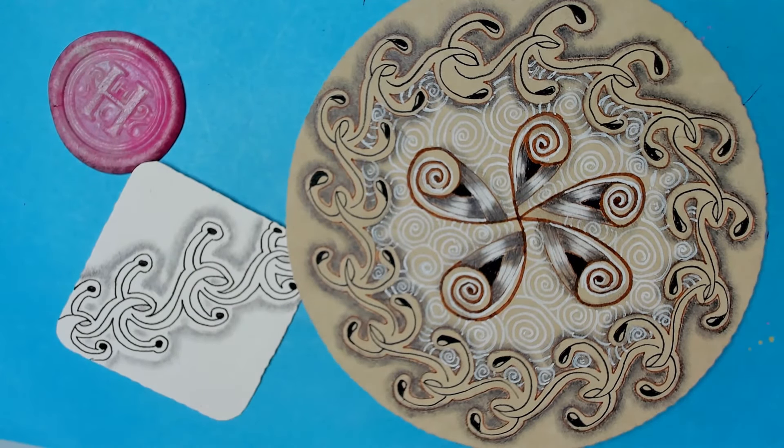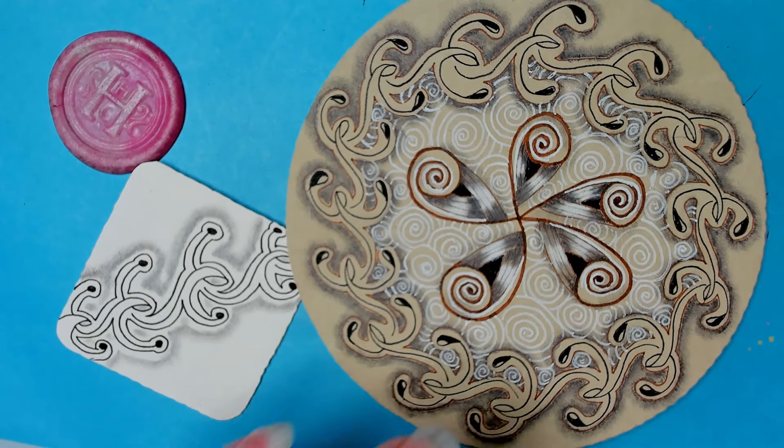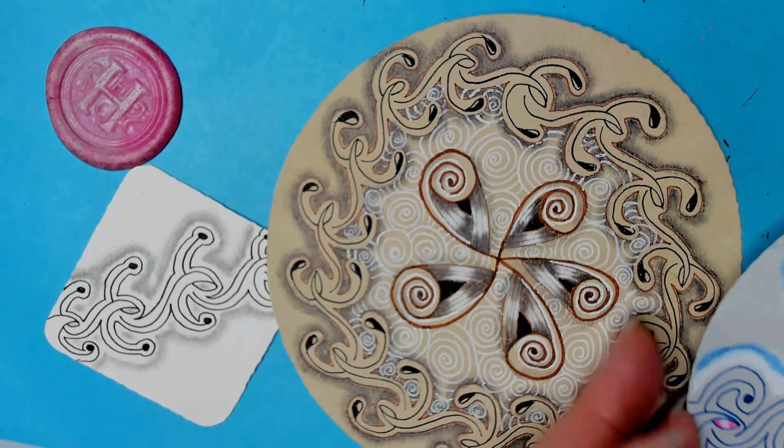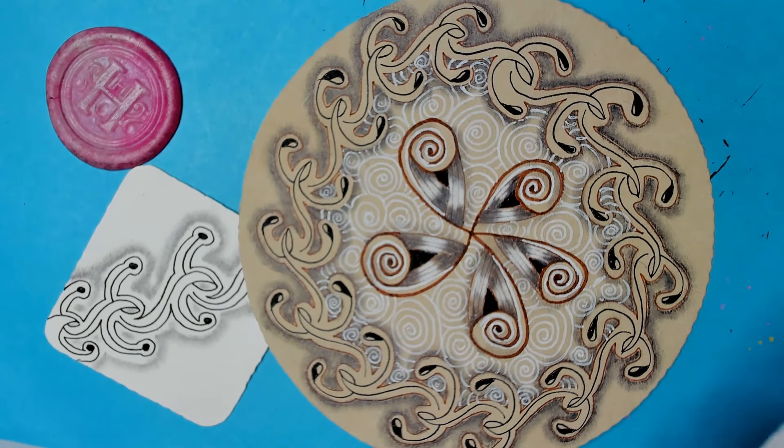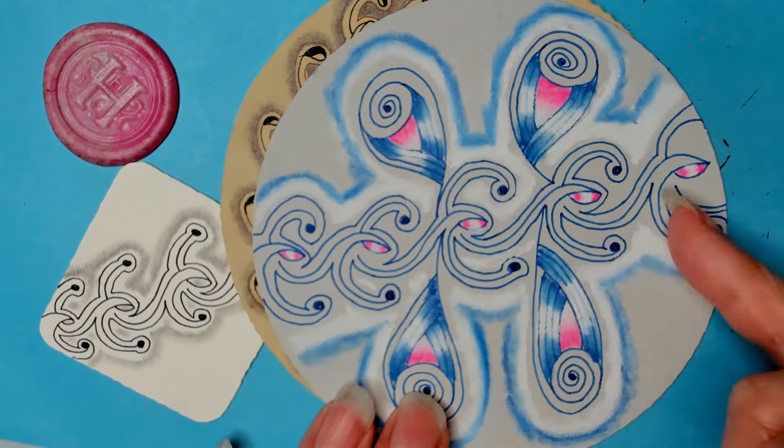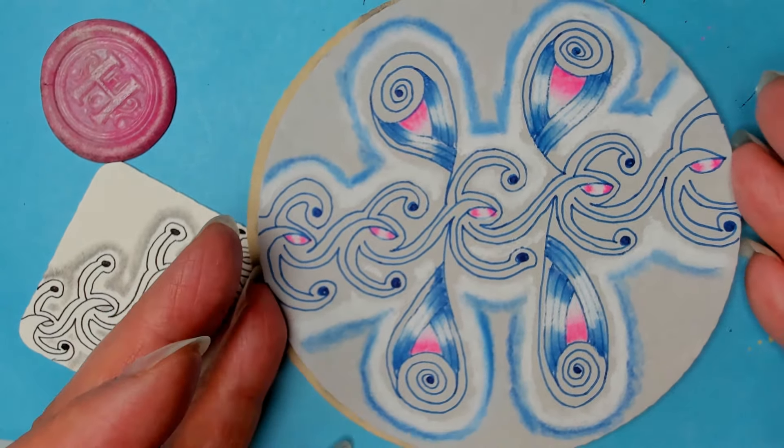But, yeah. So, this one, I did the Scaraboo in the round. This was yesterday's Daily Tangle. The one that we can't pronounce very well. Platyker. All right. Then, this, I decided to pair them together today. Because, just, it's like, oh, I think that they would look neat. And they kind of do. This one, I decided to do it all the way across. And have fun on a gray tile.